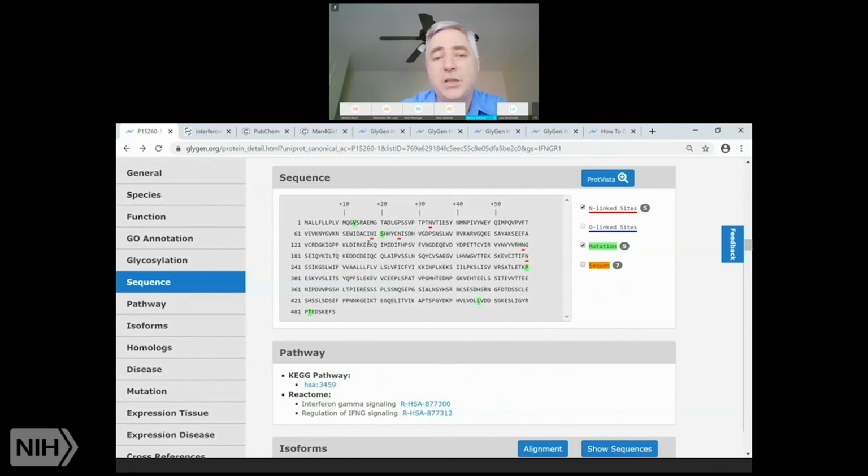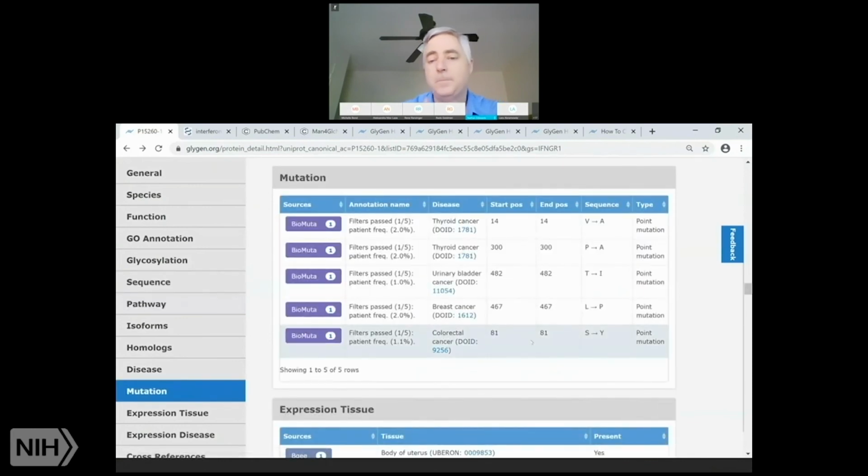Notice that we have an annotated mutation right on the serine that's part of the sequon for that asparagine 79. At this point, we can say, I wonder whether or not that mutation is going to disable this N-glycosylation site. We already know that this site has N-glycans attached. Perhaps it's relevant to disease or to mutations.